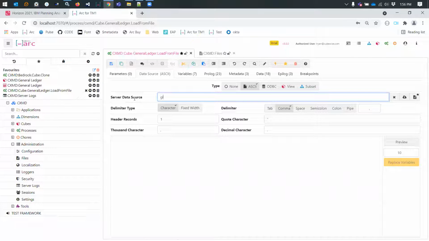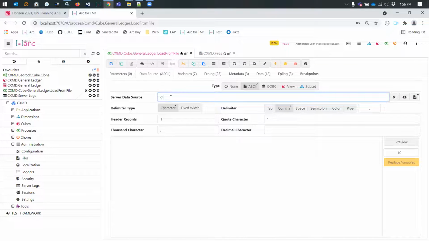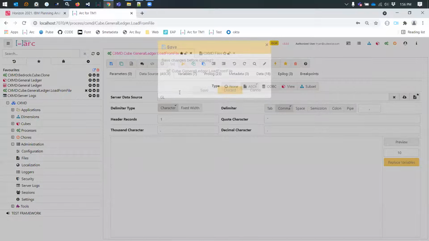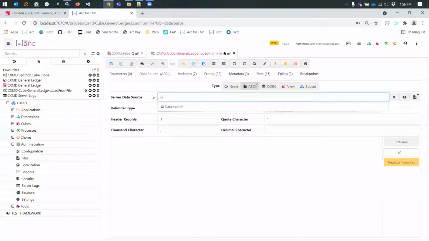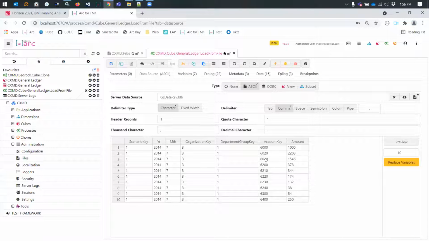I just have to reopen that up again. All right, so yeah, there we have it. So that's the file. If I select that file and then preview it, it's actually showing us the file that's been uploaded into the Team1 server. So this isn't the one that's on my computer anymore. And we can just upload a file directly using this button here.